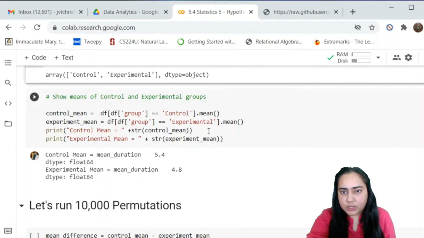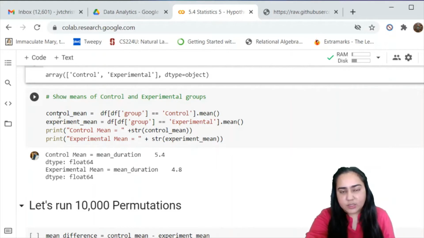First, you are doing this code where you do .mean and you write group is equal to control. That means only those values where the group is control are going to be taken, and from there, the mean will be calculated. So we're finding the average number of days people in the control group are experiencing flu symptoms.